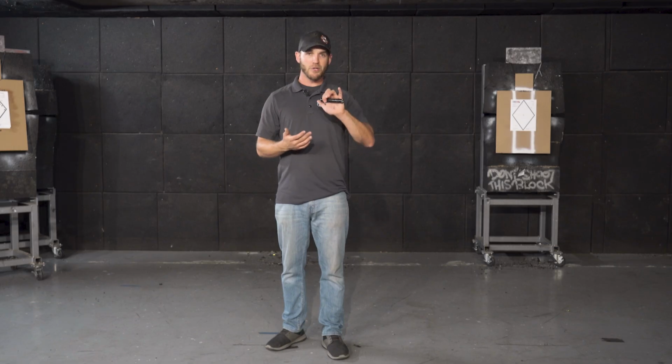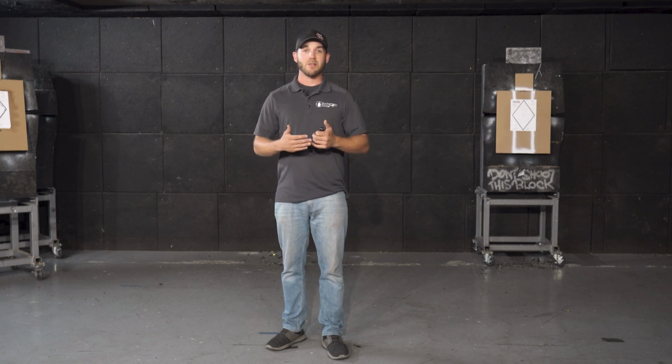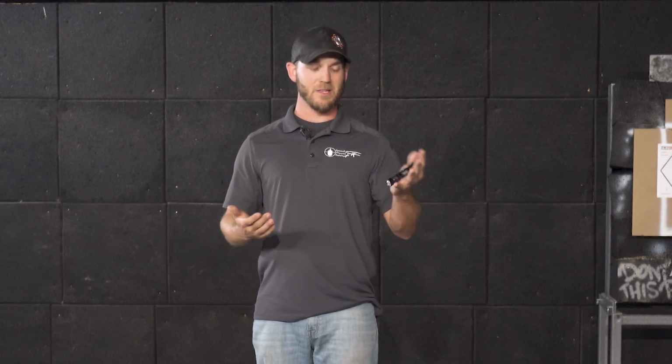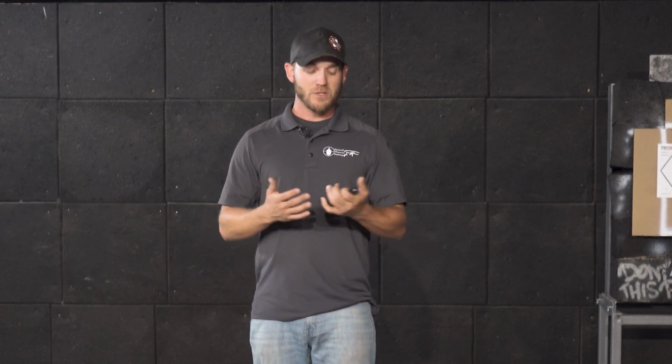But this gives you an opportunity to have a resource at your hands where if somebody's approaching you in maybe just an uncomfortable situation, a gas station or something like that, you can pull this out, you can have this in your hand. It's an alternative weapon to, say, a deadly force threat, but it gives you something that you can now amplify your voice by using that flashlight and tell them to get back, or you even shine it in their eyes. And it's not going to be something that's looked at through the courts as you attacking somebody. Shining somebody in the eyes with a flashlight is rude, but it's not an attack. It's not an affront on their person. So it's a good alternative.